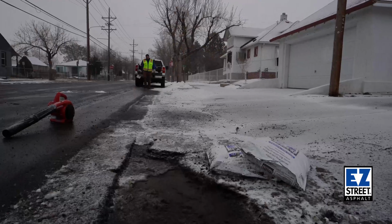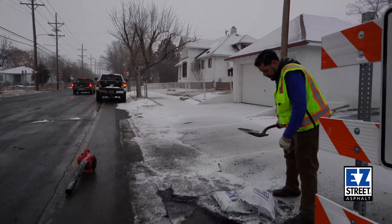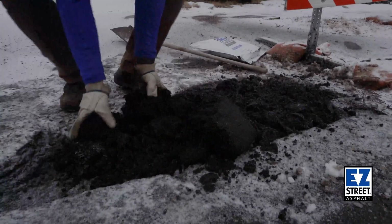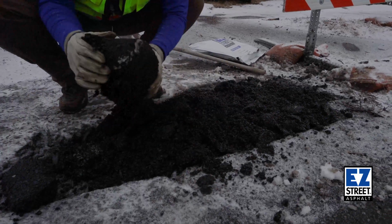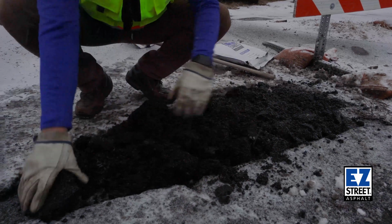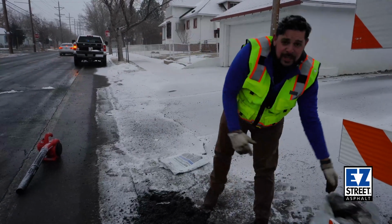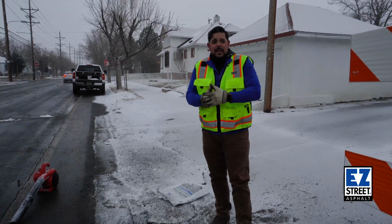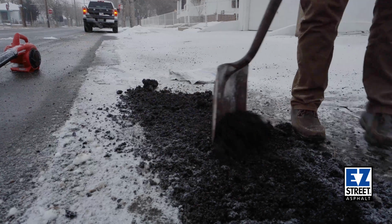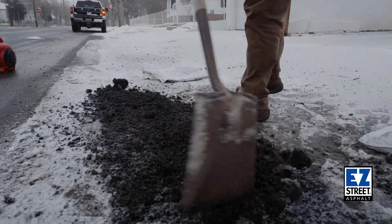So now the next step, we'll want to fill this pothole, leaving an inch of crown for secondary road compaction. As you can see, folks, these bags have been in the back of my truck all day. It's snowing, they're frozen, and the product's workable. No need to worry if you add too much or if you add too little. Easy Street's real forgiving. If you have a depression, add more later. I'm gonna leave 1 inch of crown, and then she looks good for secondary road compaction.